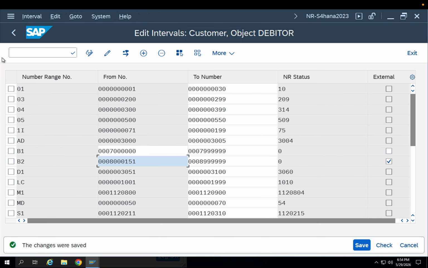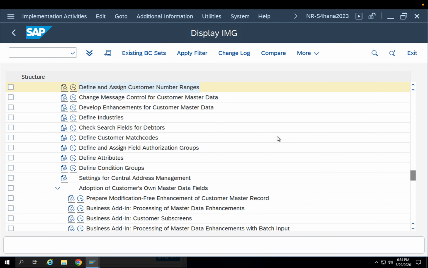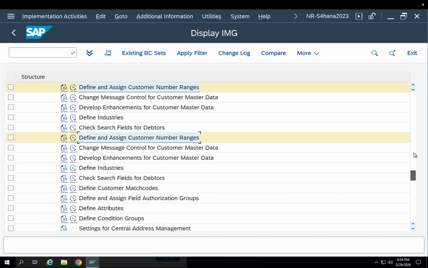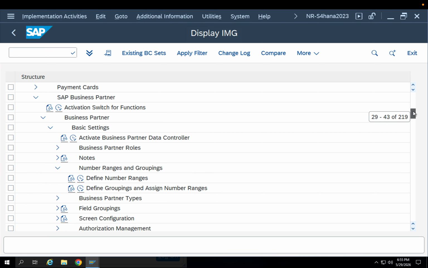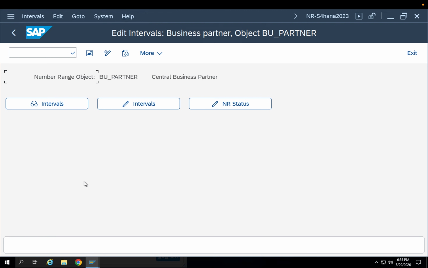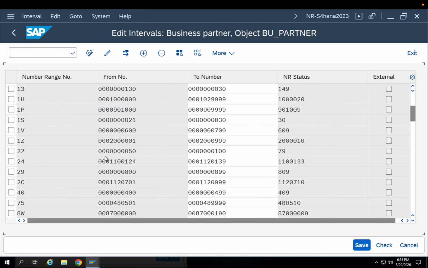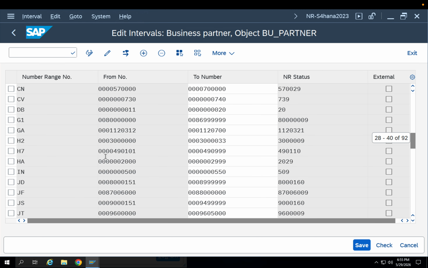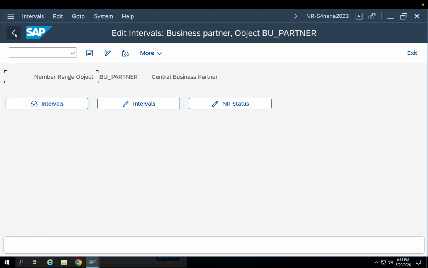Maybe at least if the same number range, if you want, I have to go there and check exactly what number it is defined. Again I have to go up. Define number range, and what is the H1? What is the defined 5 series? J something, it is JD, right? JD. So here also it is there, no problem. Okay. So now here I have JD, and there also it is the same number range.